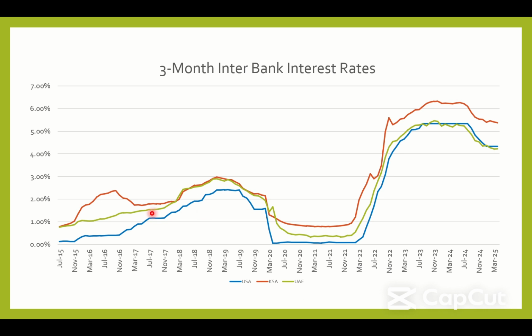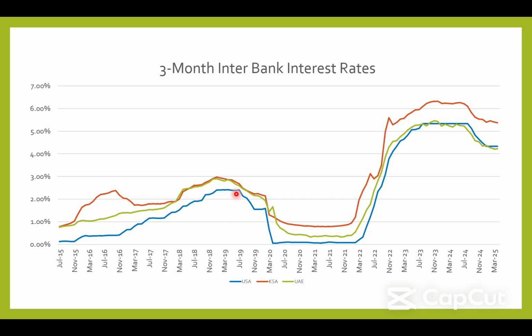So I'm just going to briefly describe what the overall trend was and what the interest rates were during that particular period of time. From 2016 to 2018, the United States was recovering from the 2008 financial crisis. The economy was getting stronger, unemployment was falling, and growth was picking up. So the US Federal Reserve began gradually increasing interest rates to stop the economy from overheating and to keep inflation under control. As you can see, from July 2015 till about July 2019, interest rates gradually rose to about 2.4%.